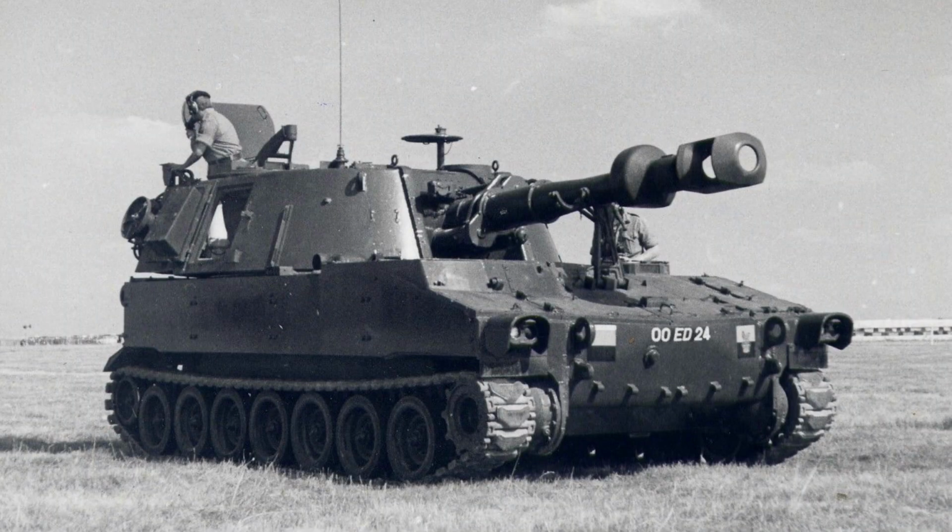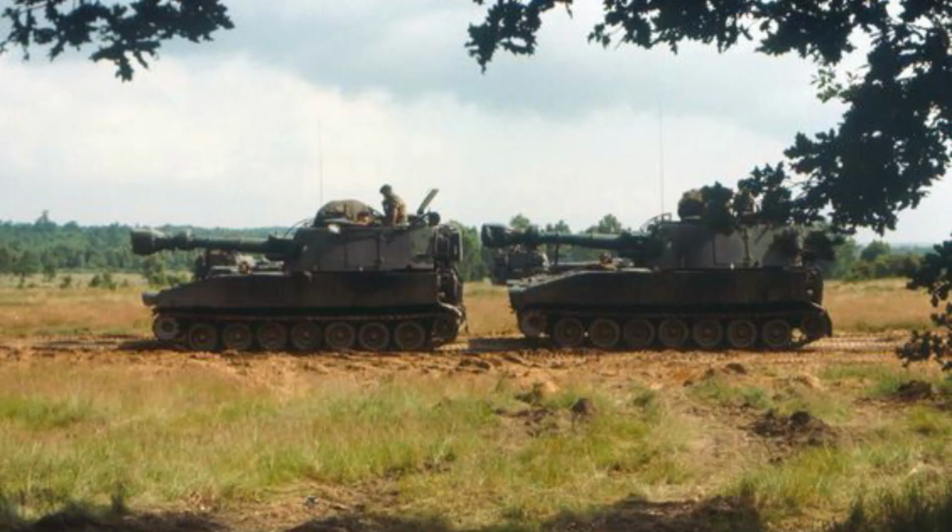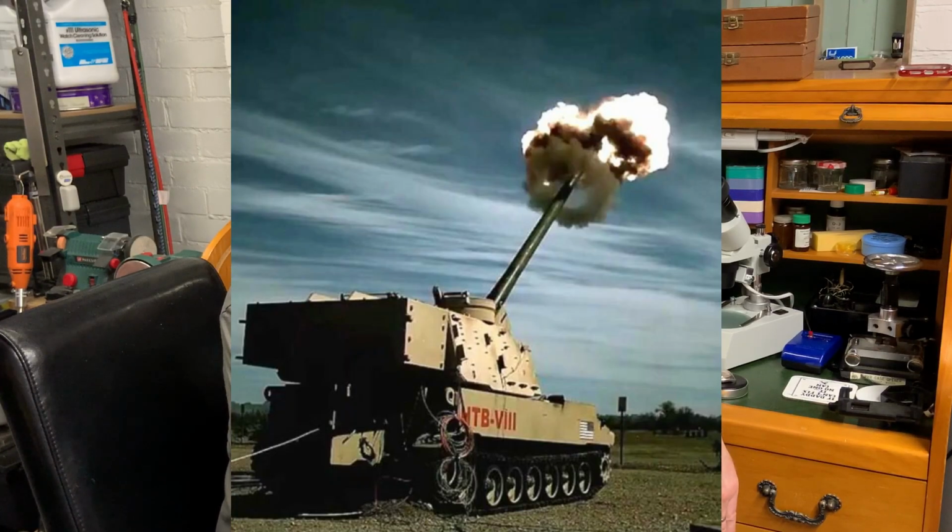This is a mobile artillery unit, so this was basically artillery that was mobile that they could park up and fire. I think it had something like an 18 kilometer range, correct me if I'm wrong, and an accuracy of about half a meter. That is absolutely truly impressive, and the shells I think were 155mm in diameter, so big stuff indeed. Very impressive. Now Ken didn't work on the guns themselves.